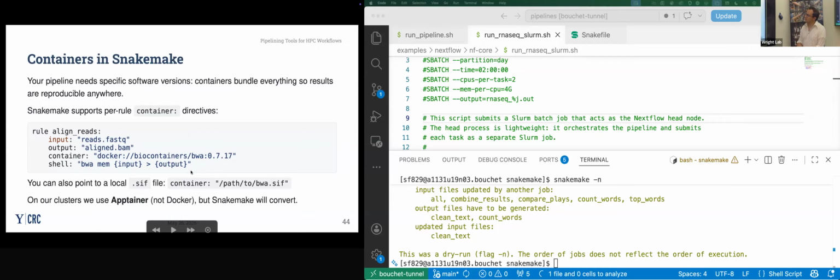One last slightly more advanced topic, but a very useful one, is containers and containerization in Snakemake. I touched a little bit upon how important reproducibility can be, especially when you have complex code artifacts and a complex pipeline. One of the best tools that has appeared in recent years for reproducibility in bioinformatics and data analysis has been containerization and virtualization. If you're not familiar, the most popular tool is called Docker, which allows you to create what are essentially very lightweight virtual machines.